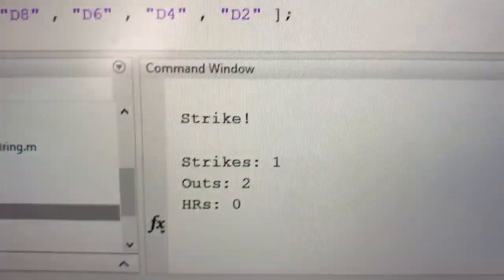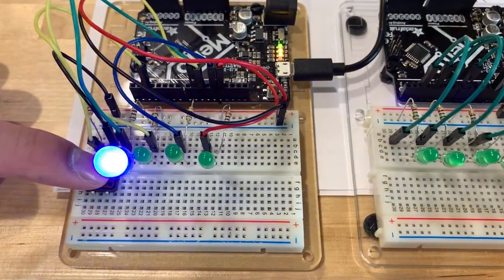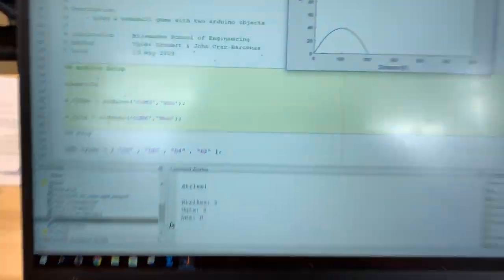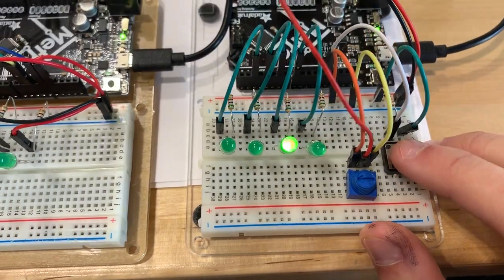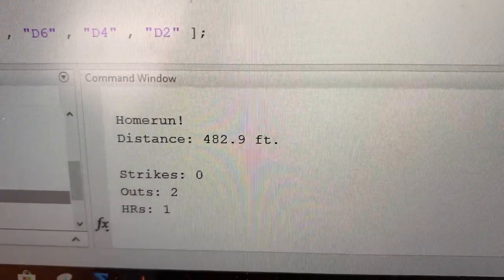So you see what happens when he doesn't swing at all, as it calculates as a strike. Strike one, give another fast pitch here. Another strike, strike two, two outs. And you see that he hit this one pretty far, 482 feet, home run.